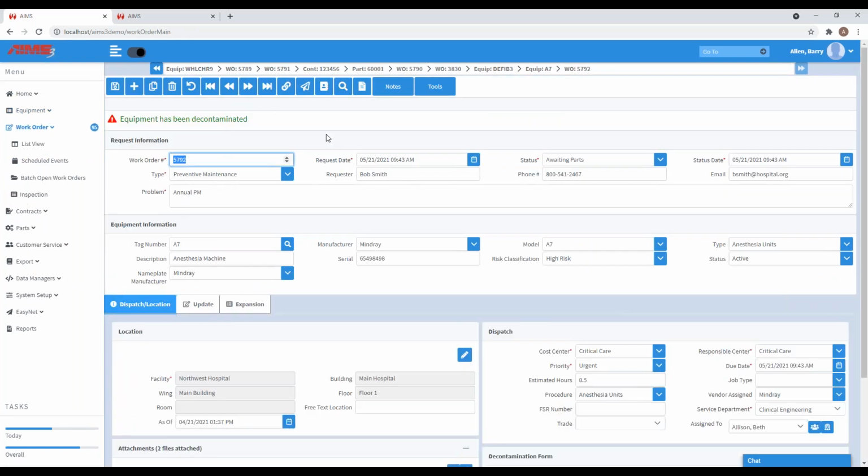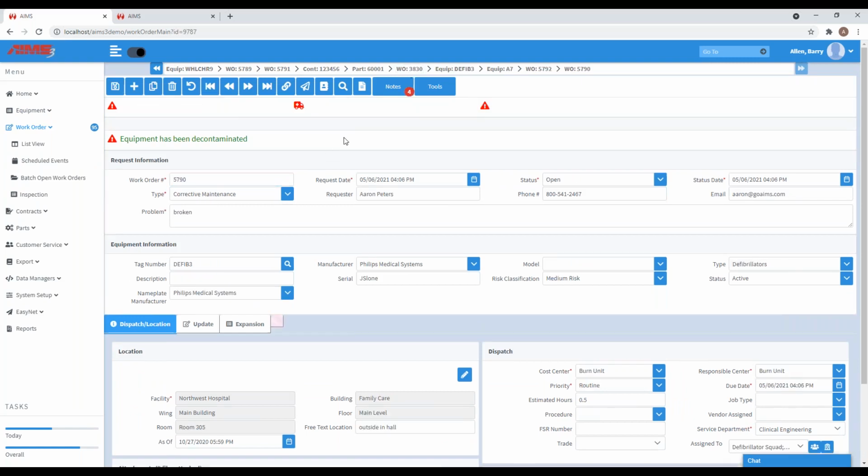All right, moving on to work orders. Work orders has a lot of the same features. So it has the critical messages up top. There are custom critical messages. I didn't show that in equipment. It actually does affect equipment as well. So there are actually custom critical messages that you can set up yourself to trigger off different events.